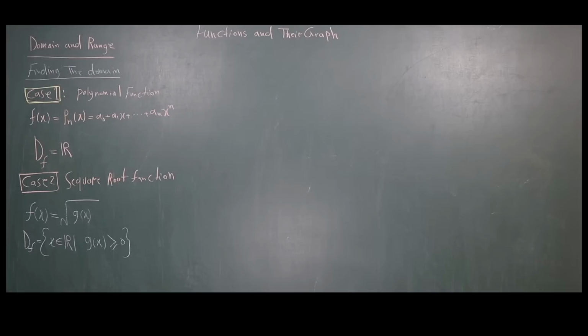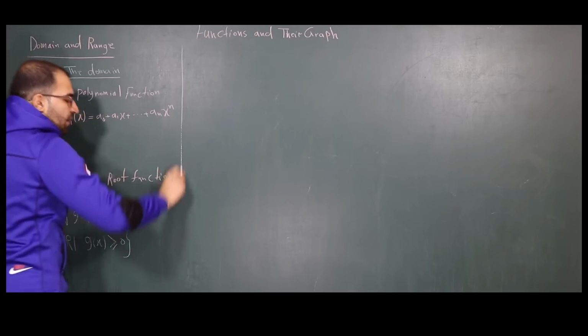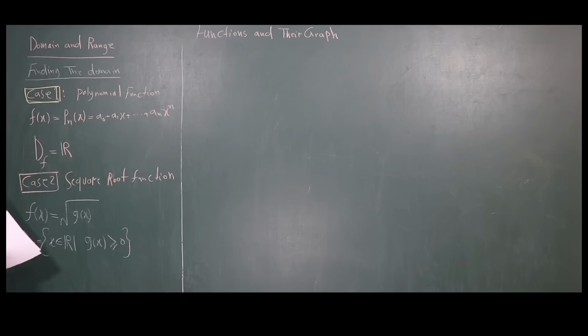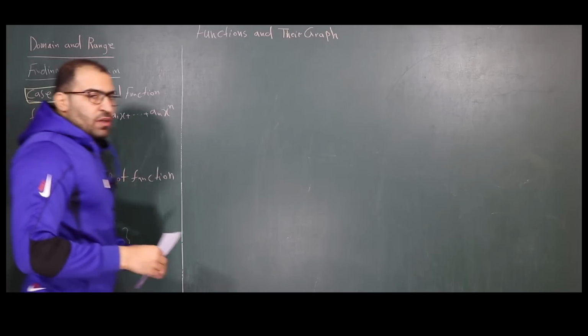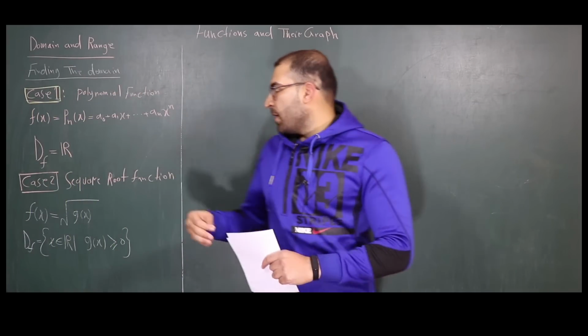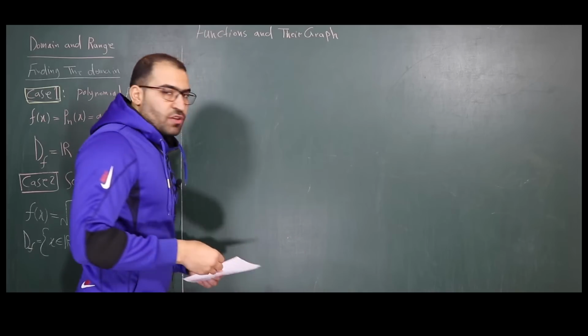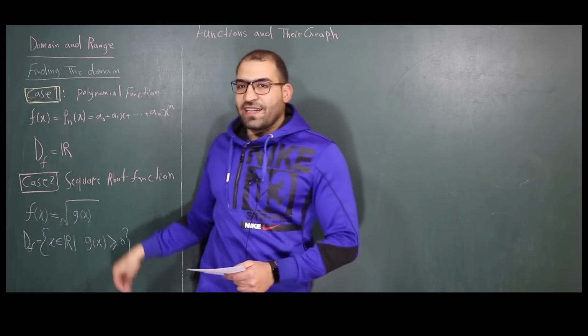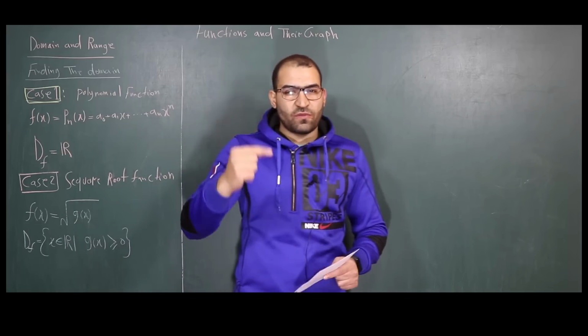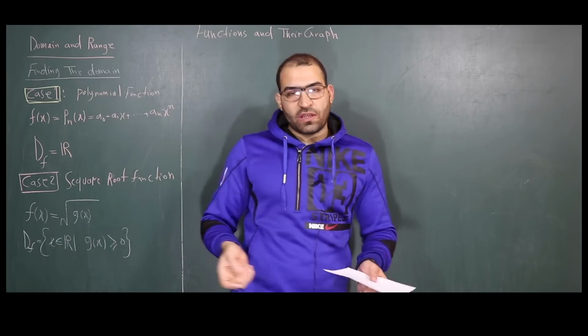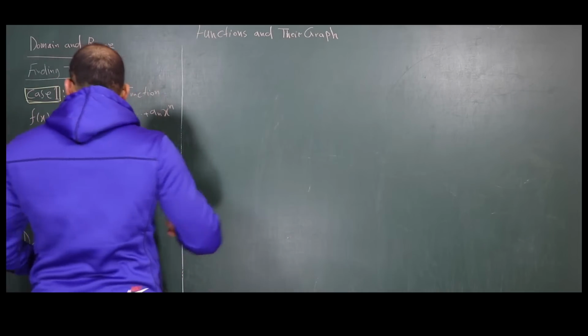Okay, and we're going to solve the exercises in the book, and we're going to see how to apply these notations to solve the problems. So this is case 2. I'm going to take all the cases and find the domain, and then I'm going to explain how to find the range for these cases, because we have almost just one way to find the range for all cases.